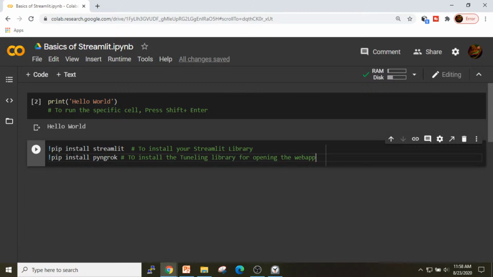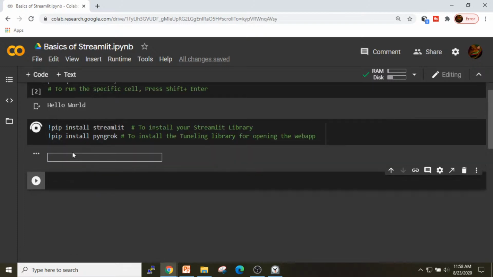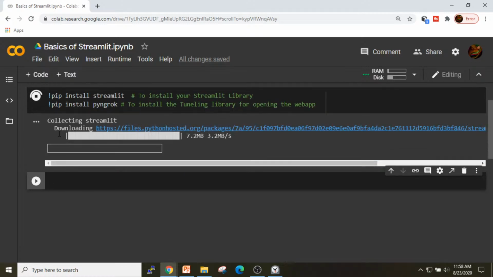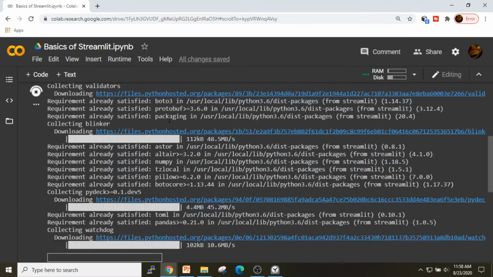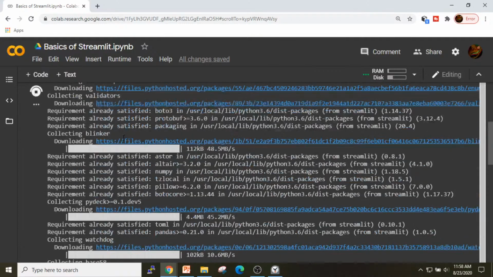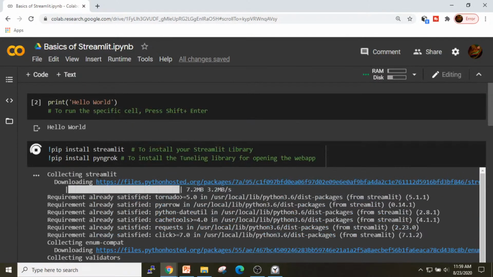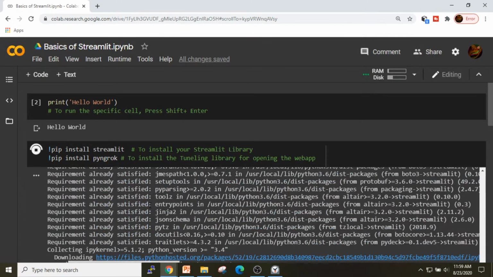I've written it here in simple comments also. After I do this, let me press shift enter, and the moment I press it, it gives me output: collecting streamlit, requirement already satisfied, requirement already satisfied.